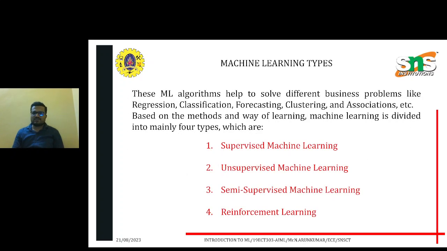So there are four types of machine learning. First one is supervised machine learning, second one is unsupervised machine learning, third one is semi-supervised machine learning, and fourth one is reinforcement learning. So these four types have been classified and make a machine based on these four types, because, as we have seen in the previous slides, a lot of applications are based on this machine learning. Among all those, applications are covered by using these four types.